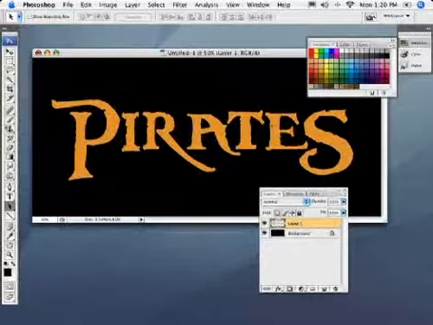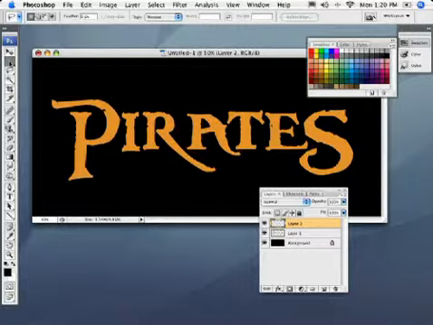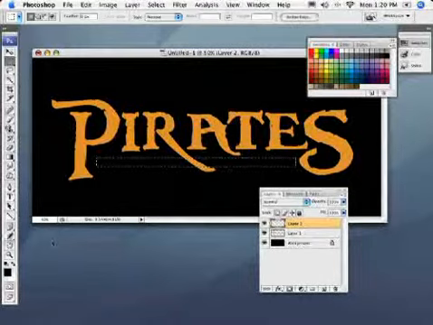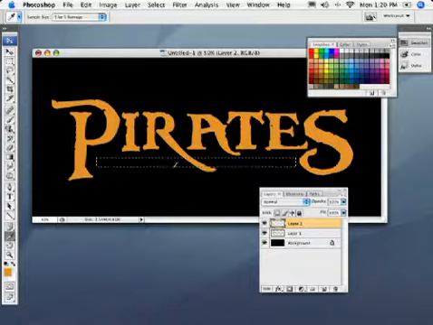All right, I want to add one more element to this word here. I'm going to create a new blank layer above it. And I'm going to take my rectangular marquee tool here. I'm just going to draw a shape right in between these letters. It's kind of like an underlying graphic. And I'm going to take my eyedropper and sample this orange color and just press Option Delete, and it'll fill that selection in there.